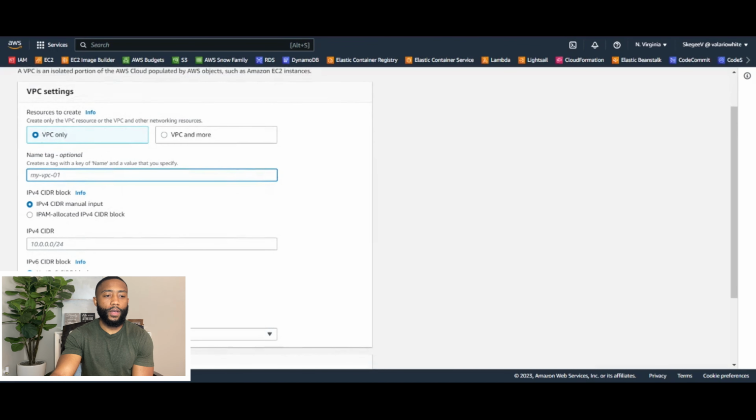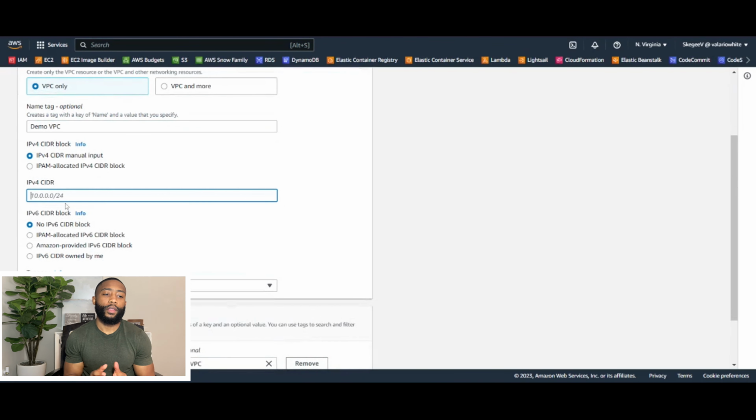If we scroll down, the name that we're going to be using for our VPC is Demo VPC. Scroll down, we're going to keep that the same. Now, the CIDR block range, this is very important. The range that we're going to be using is 10.0.0.0/16. That provides us 65,536 private IPs. This range is very important. We're starting with 10 dot specifically because this is a range that's assigned as a private IP range.